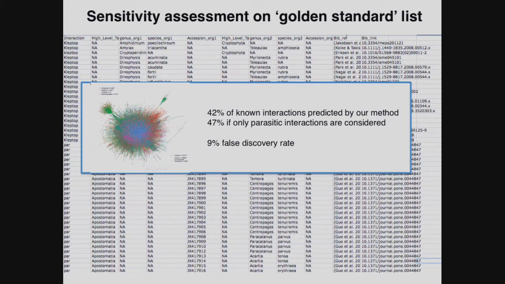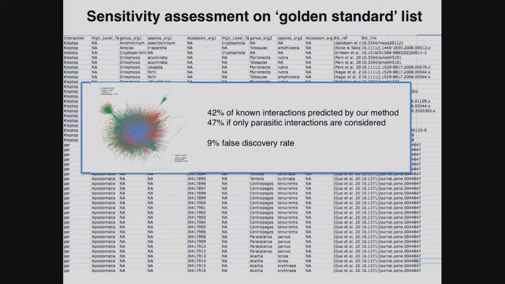And this is a very tricky business, because if you want to do this, what you need is a gold standard. What you would preferably need is a data set in which you knew all the interactions, all the ecological interactions, and from that data set, you would do your analysis and you would see how much you would predict. But that's very difficult to get in ecology, and especially in microbial ecology.